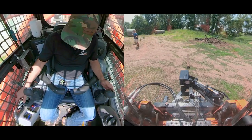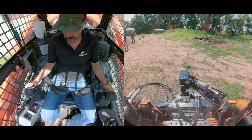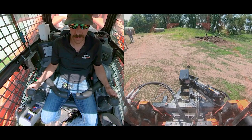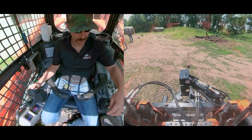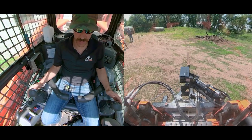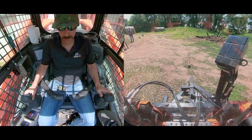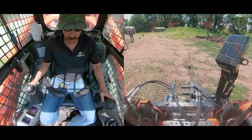The first step after I hit on my auxiliary hydraulics is I raise the hammer. It's on grapple, so I'm going to switch here on my hand — now it's on the hammer. I lift the hammer out of the way, then switch back, and now I open the grapple.